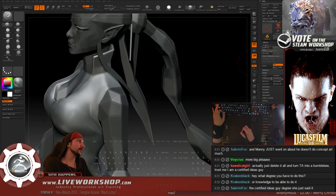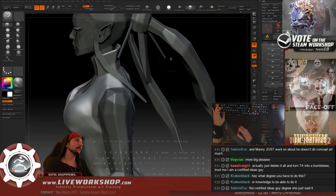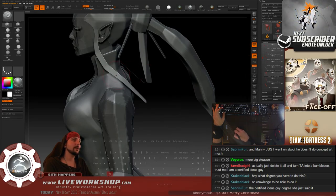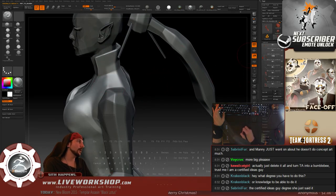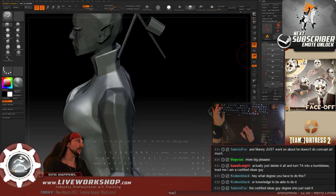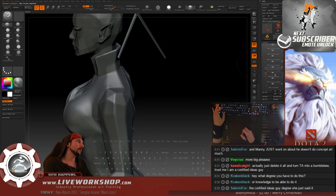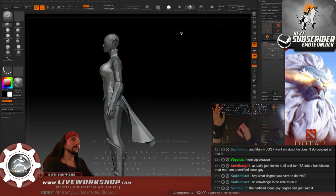Alright, let's hide some of this hair because it's gonna bug the fuck out of it. No hair. Chopstick. Okay. This. You see?